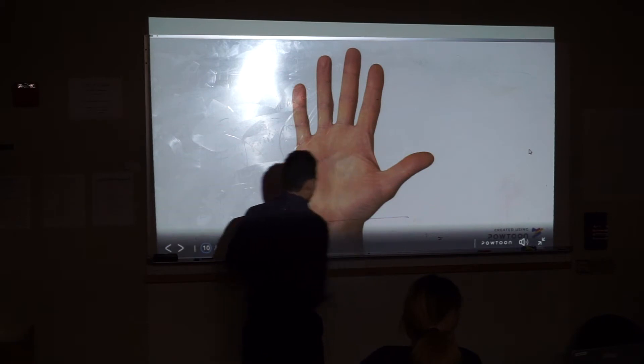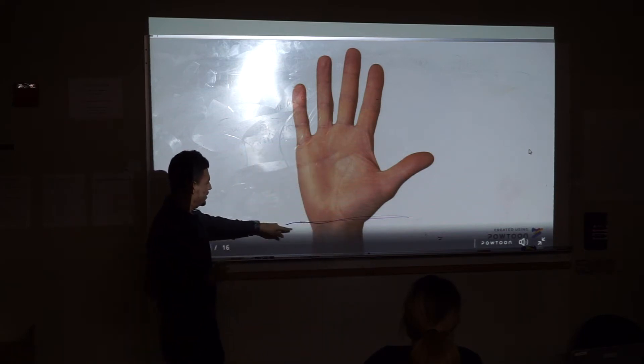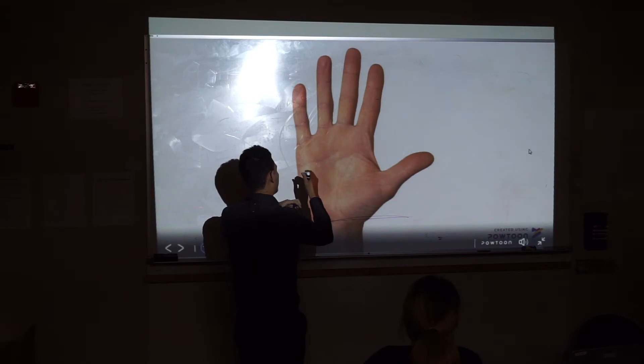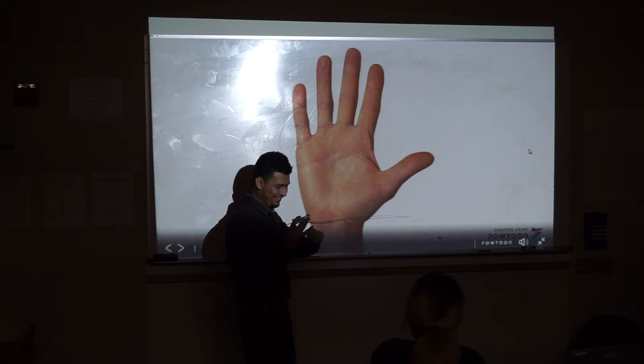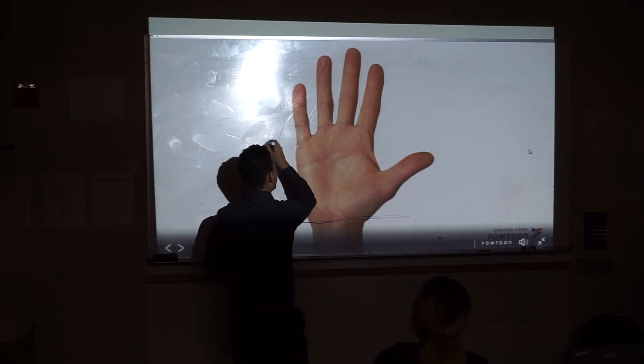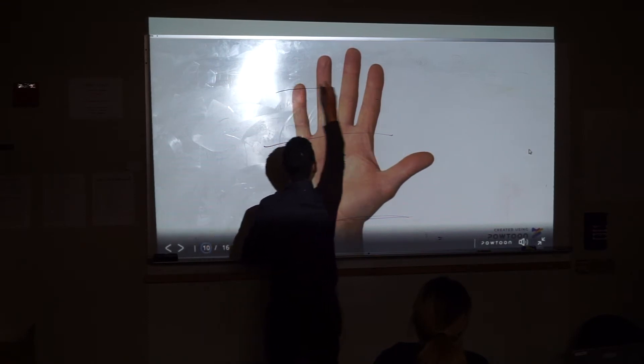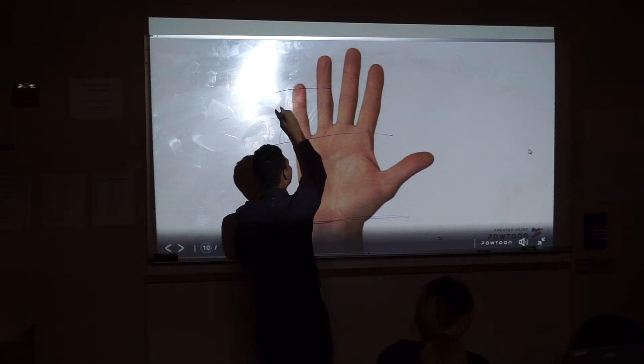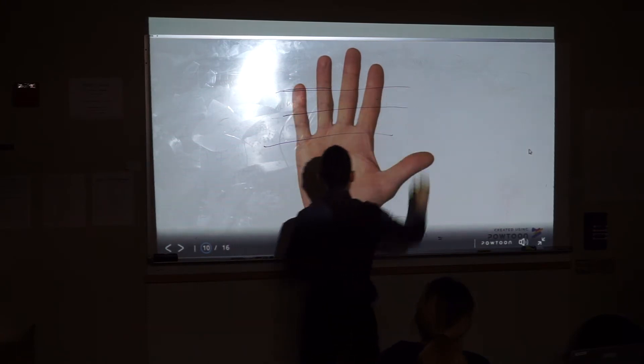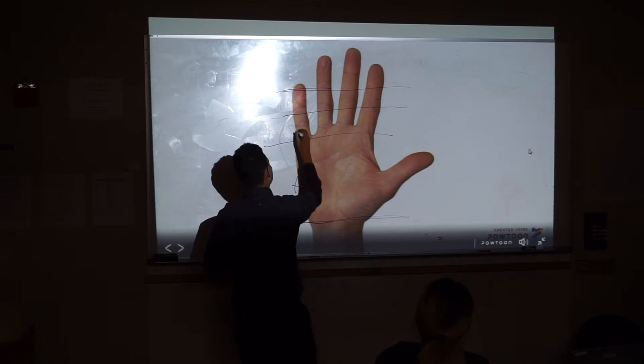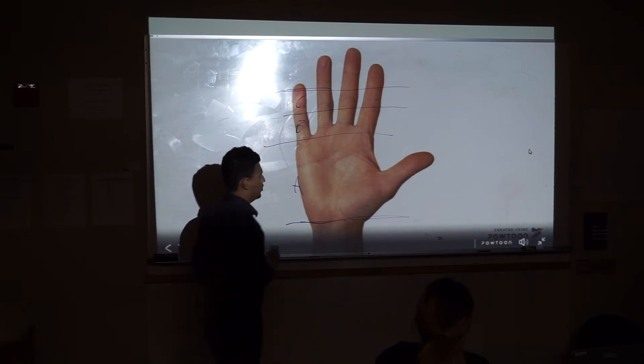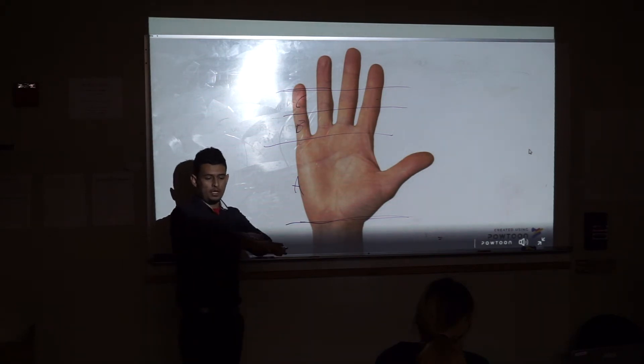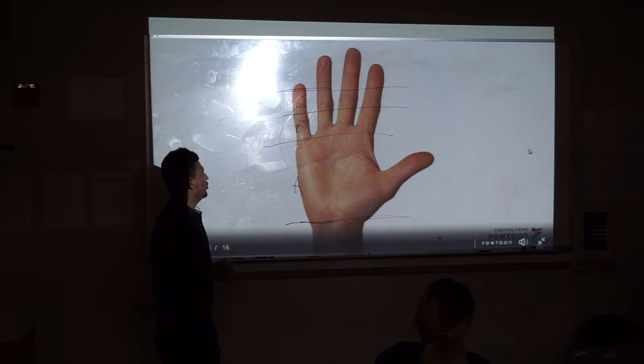So, this is part A. This is part B. And this is part C. So, as you guys can see, we follow the same pattern as your arm. Your fingers are also formed by the same fractal.